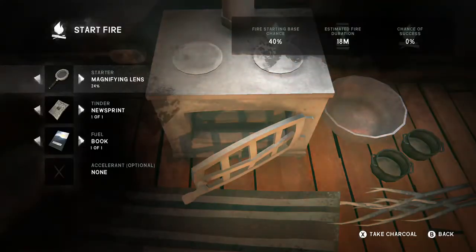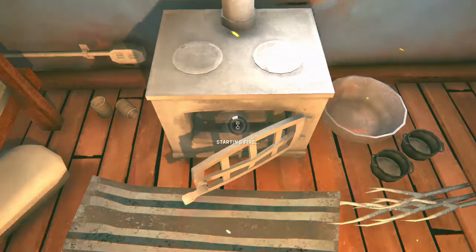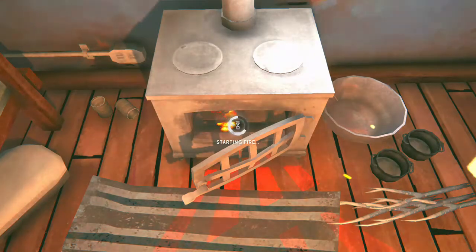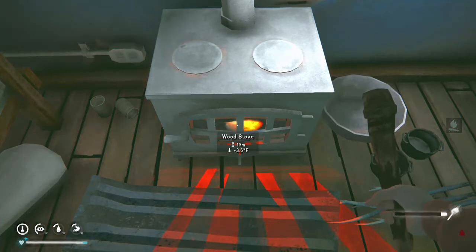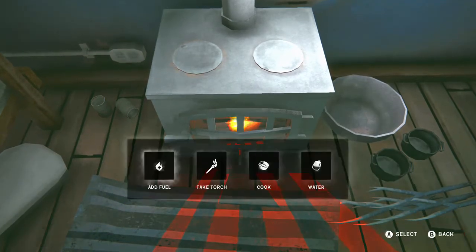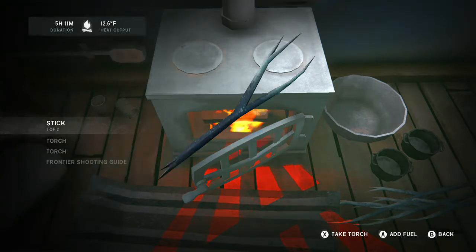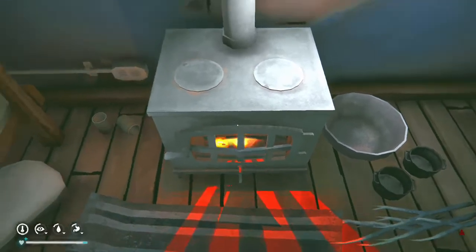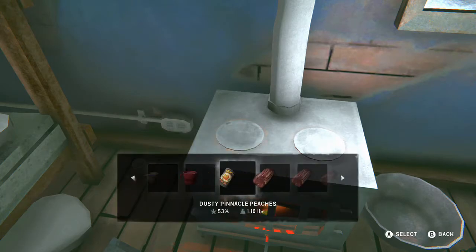And let's try to start a fire again using a torch, newsprint, and a book. It only takes one match to light a torch, and until the torch dies out, I have unlimited tries to start a fire. And I don't need unlimited tries. Let's add fuel. Don't want the sticks yet. Come here, and let's cook up some meat.